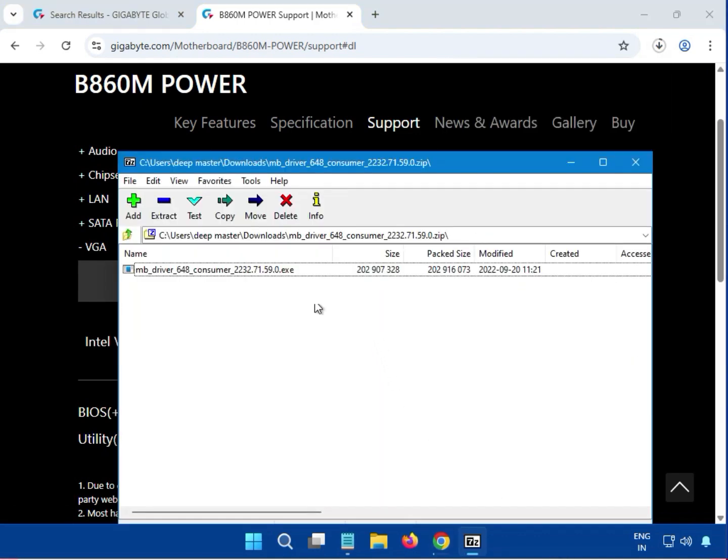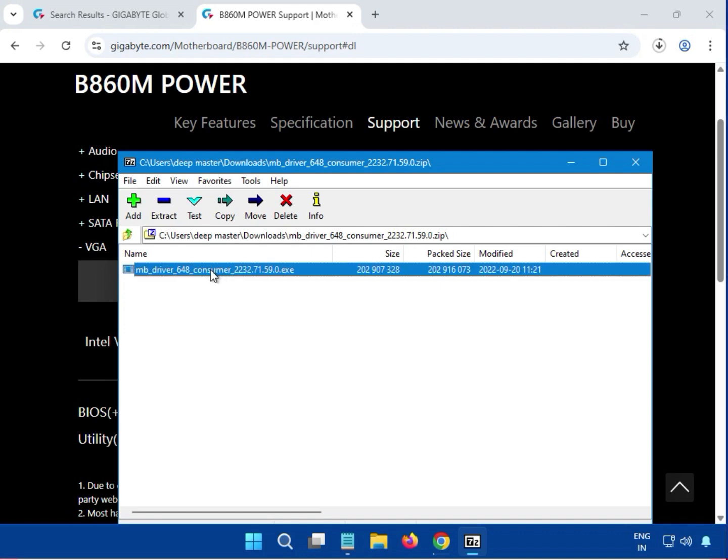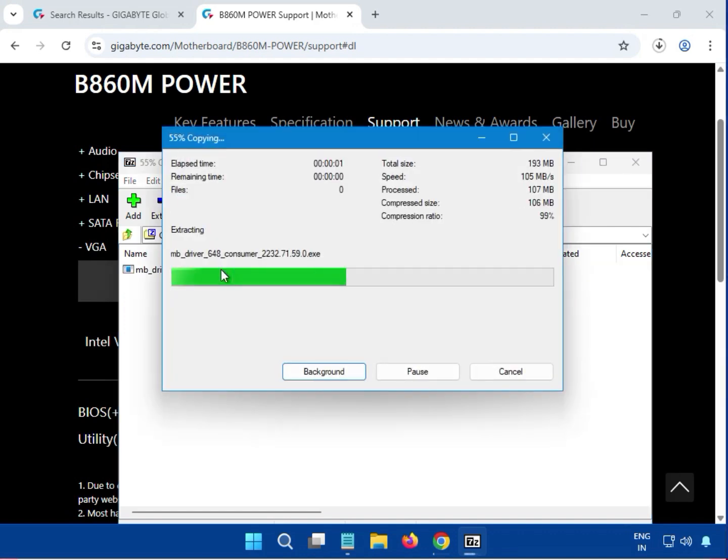Then it is done, and then open, and just double click the exe.